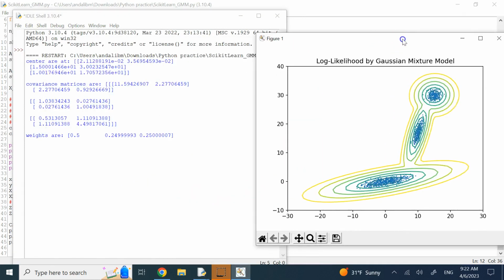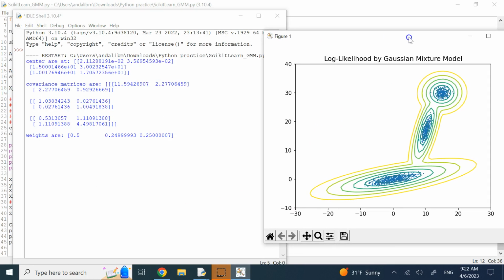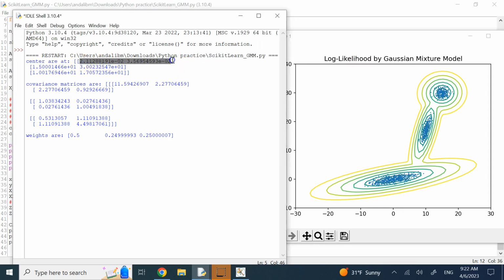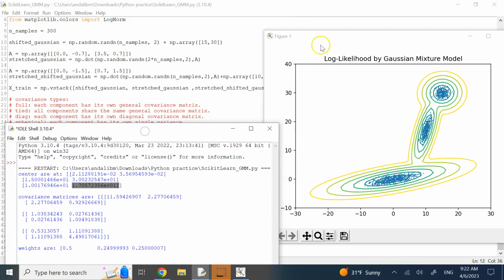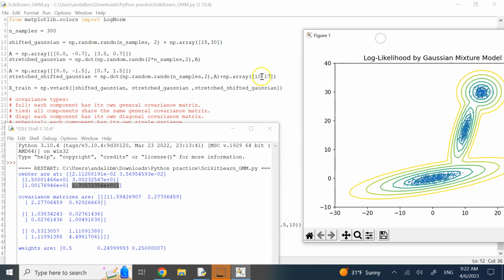There we go. Okay, so now if you see them side by side, you can see that the location it guessed for me is this one is 0.02 and 0.03. It's almost 0, right? The next one is at 1.5 times 10 to the 1, so it's 15, and the other one is 3 or 30, I'm sorry. So one is at 15 and 30, and the other one is at 10 and 17. And are they close to the numbers that I have? You see that the answer is yes.